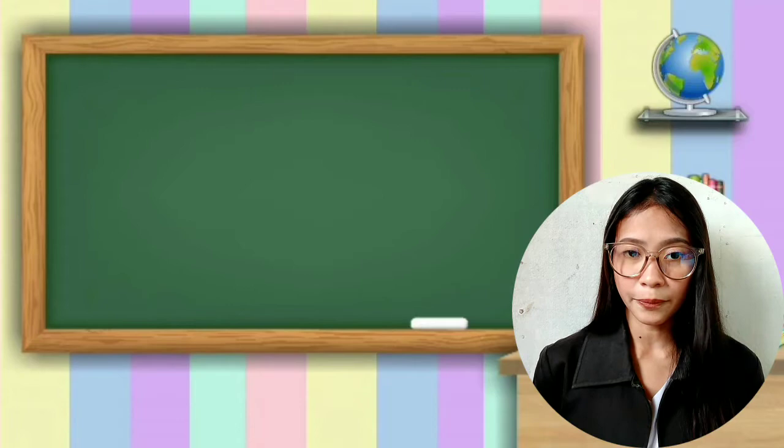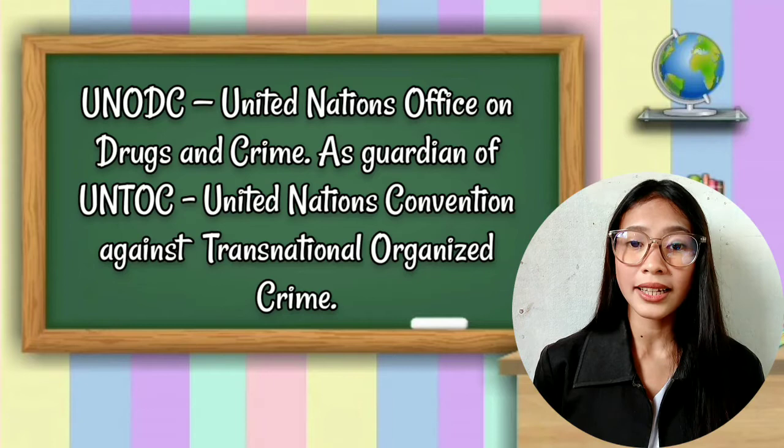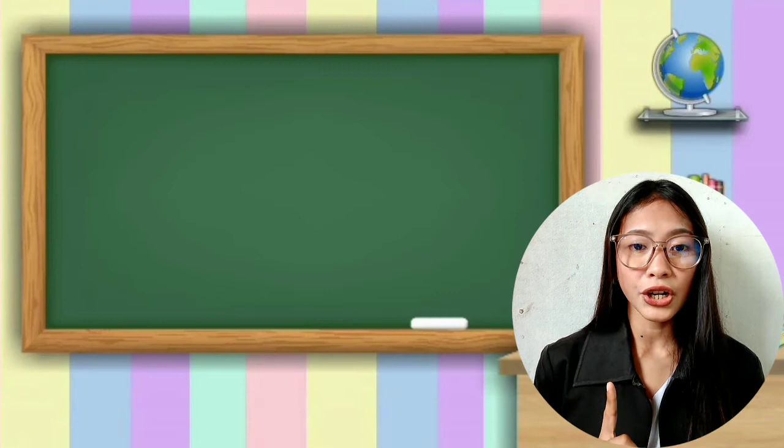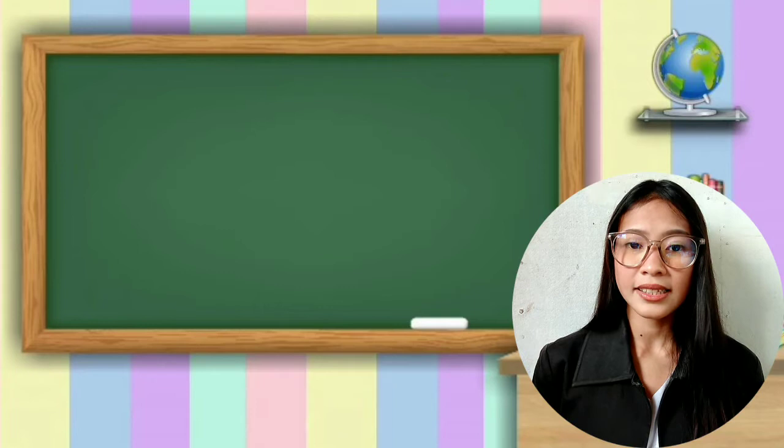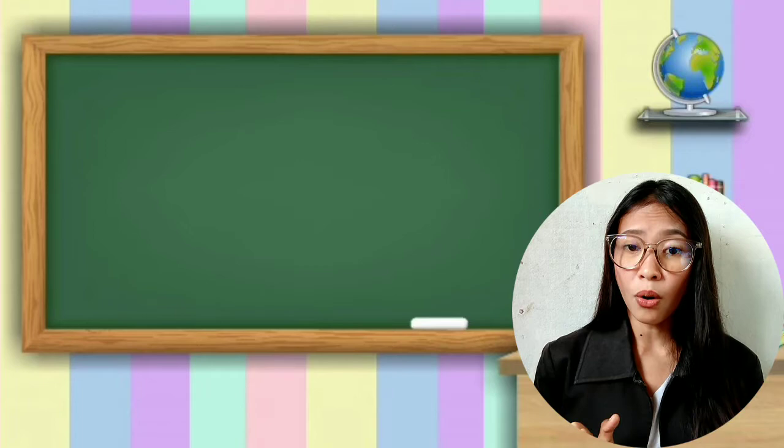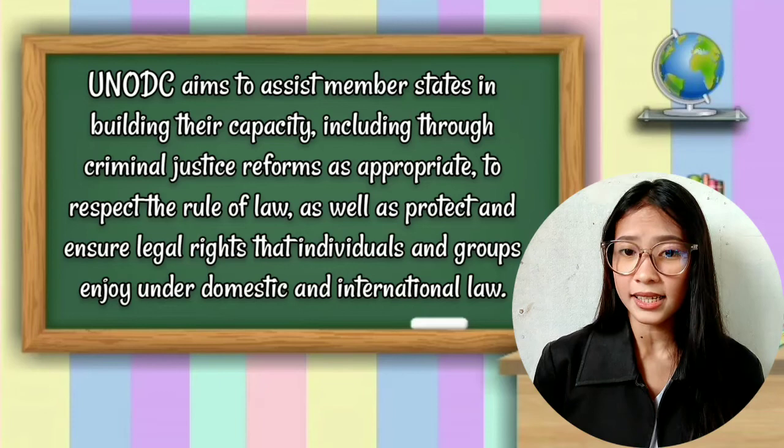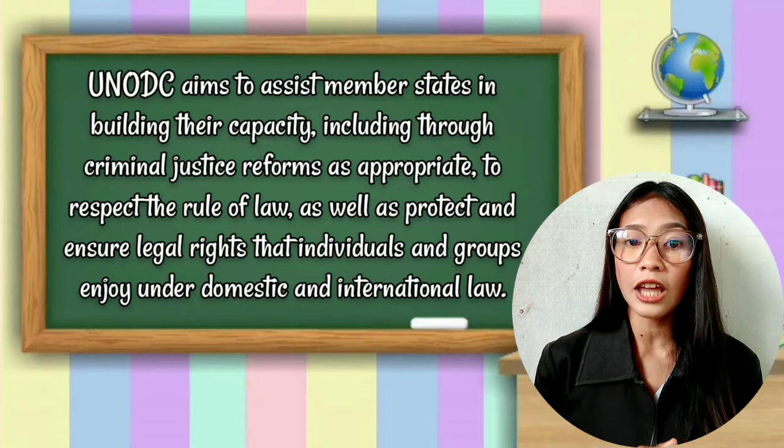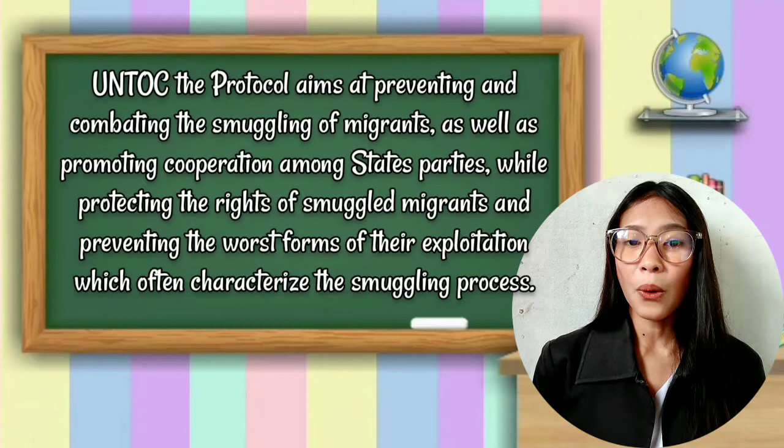The UNODC, or United Nations Office on Drug and Crime, as guardian of UNTOC, or United Nations Convention Against Transnational Organized Crime, and the protocols thereto, assists states in their effort to implement the protocol to prevent, suppress, and punish trafficking in persons. Furthermore, the UNODC aims to assist member states in building their capacity through criminal justice reforms as appropriate to respect the rule of law, as well as protect and ensure the legal rights that individuals and groups enjoy under domestic and international law.